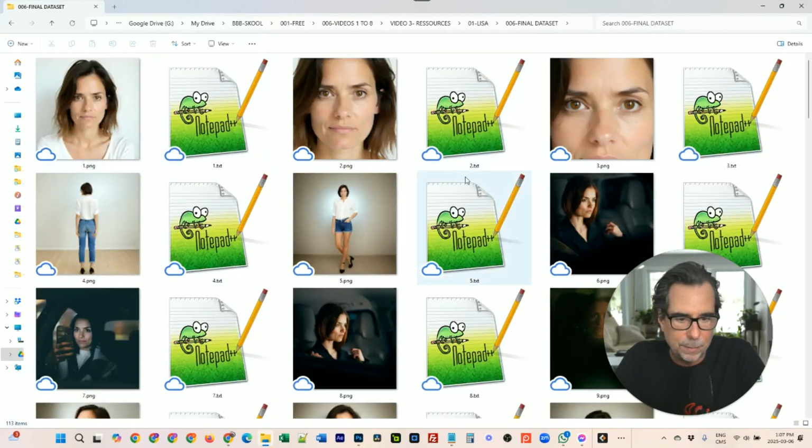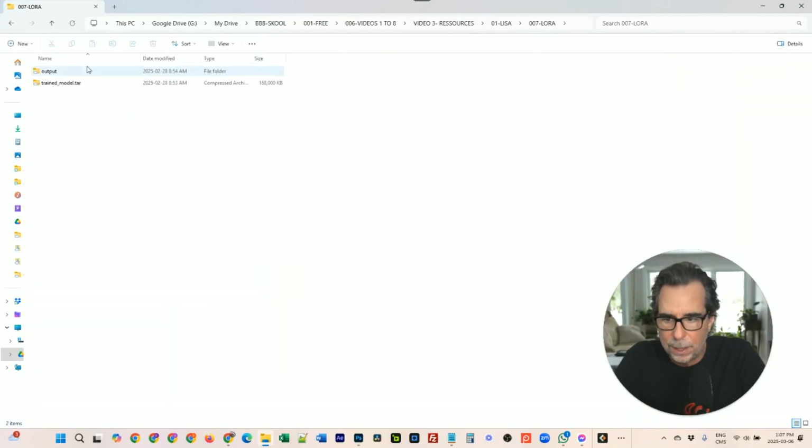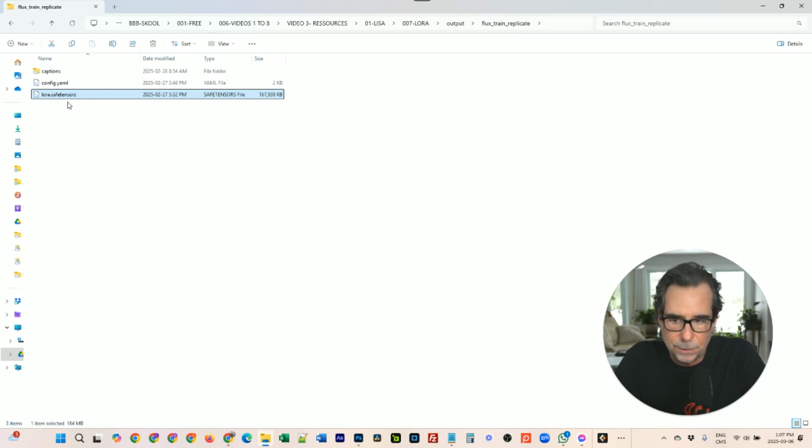These are the final images with all the final text, and I fed the LoRA. After that I got my LoRA, which is mainly a file like this. It's a file with the extension safetensors, and it's around 170 megabytes. This is the final output that you need.